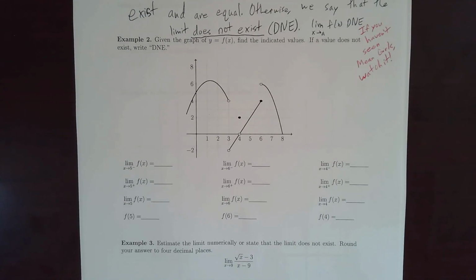Anyways, so as a bit of an example, let's say we wanted to go ahead and look at this graph, which we're saying is the graph of a function f of x, and we want to go ahead and find different limits as we go. And if they don't exist, we're going to write just our DNE, does not exist. I'd like you to take a moment to pause the video and see if, with how things are labeled, you can figure out all 12 of these limits. If not, that's okay, but give it a shot.